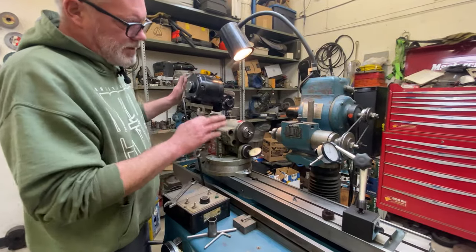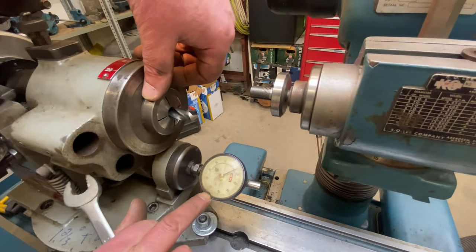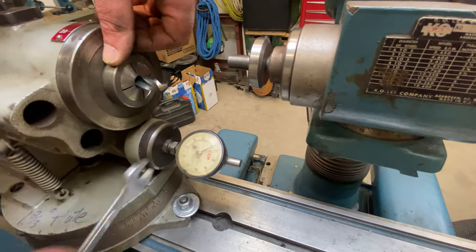Now that I'm happy with the setup so far, I'm going to take this dial out so I'm not just firing sparks at the poor thing, as seems to be something I did once upon a time here. But I'm going to take this out because I'm done with it, and we're going to carry on with our setup.